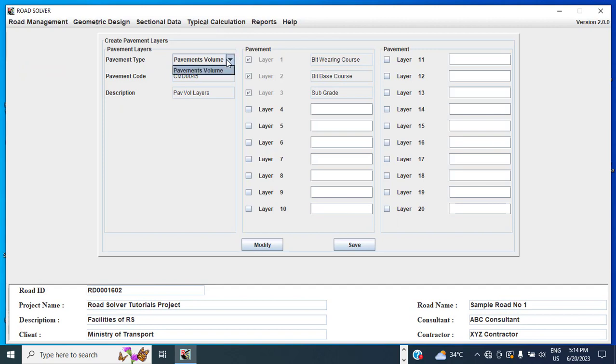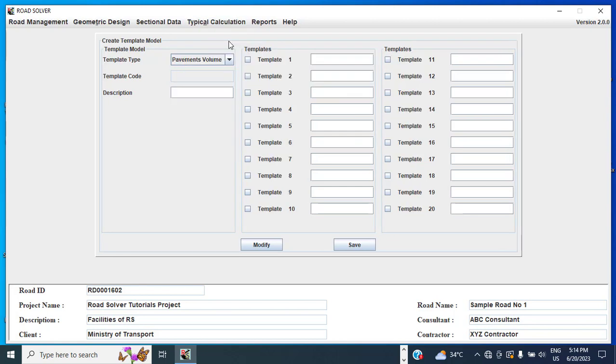Here I have already created bituminous bearing course, base course, and subgrade. After that you go to create template models. From there you create an earthwork volume template, which I make earthwork template number 1. Give the description temp, then save.